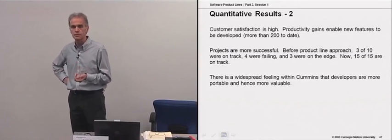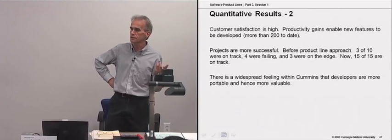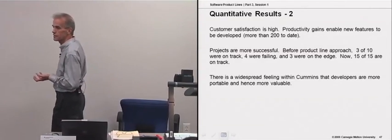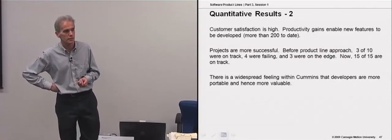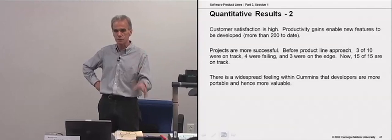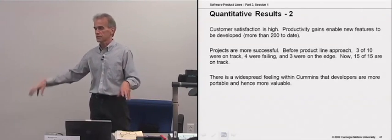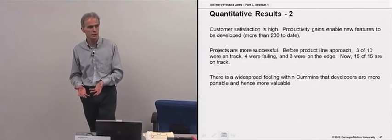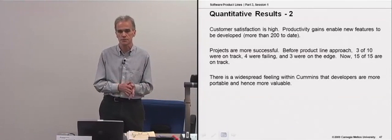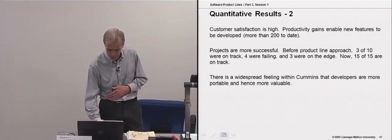The other thing that we saw in the earlier module that dealt with the benefits of a software product line was that to move people around from one development project to the other in a product line organization is a much easier proposition, because everybody is now trained in the product line way of doing things. And Cummins saw exactly that result, that people are much more portable now. You can move people from an engine management system project for a highway truck to an industrial application like a standby diesel generator, and they are no longer walking into a whole new world with different tools and workflows and processes and so on. Everybody understands their role and responsibility within the product line concept of operations.